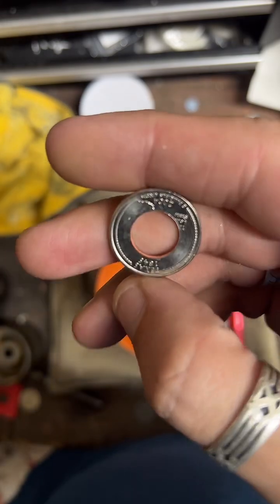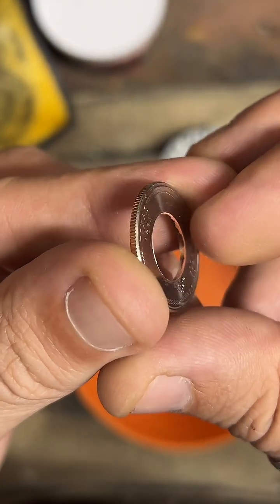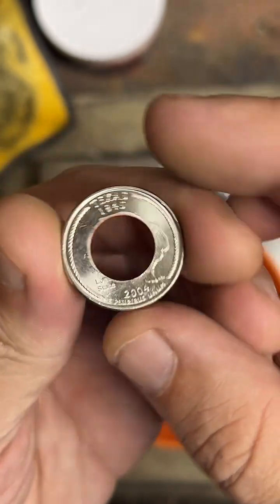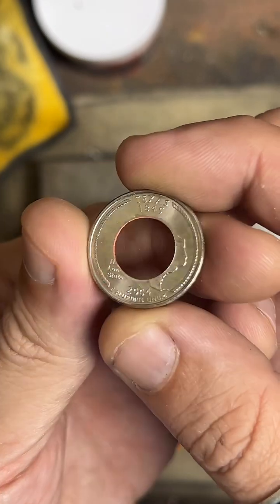After punching a hole in the coin, the next step is to clean up this inside edge right here. It tends to be pretty sharp and rough. So I'm going to take a deburring tool and cut away that sharp edge.